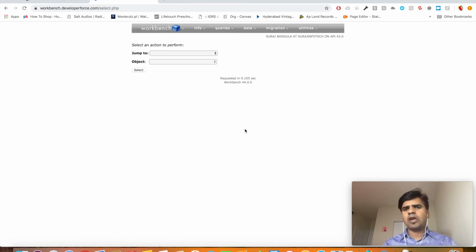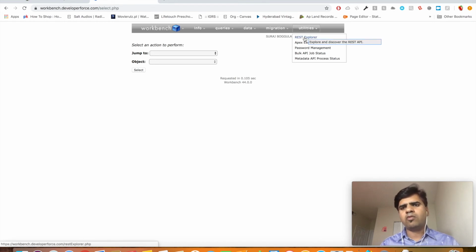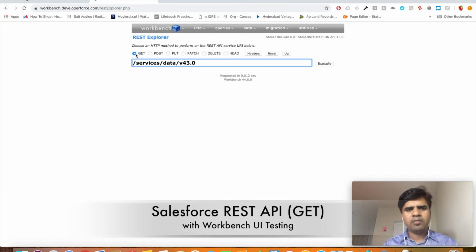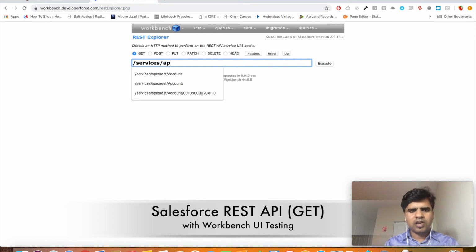So this is the Workbench, which is cloud based. You need not install any software for this. Under the utilities menu, you have something called REST Explorer. I'm using this for my service testing purpose. You can do the testing from another system also, but for quick, fast response, I'm using the Workbench, because for most developers, going to the other system, sending the data, testing will eat a lot of time. So to save all that time, I go to Workbench and do my testing. Here I'm using the method as get method. So you put slash services slash apex rest slash your URL name.